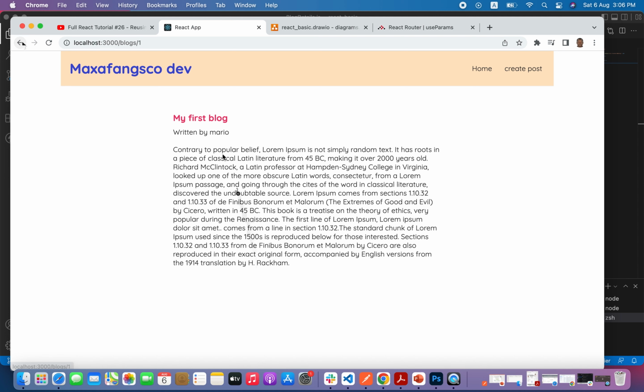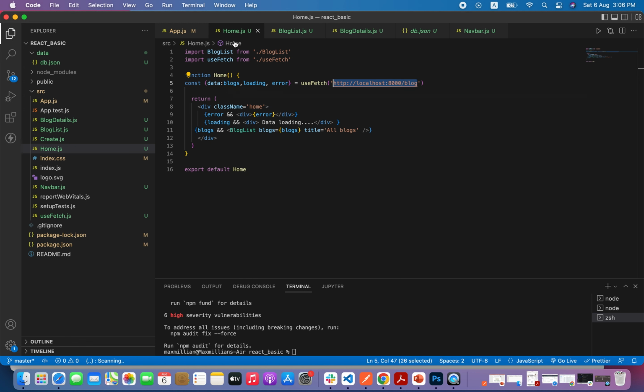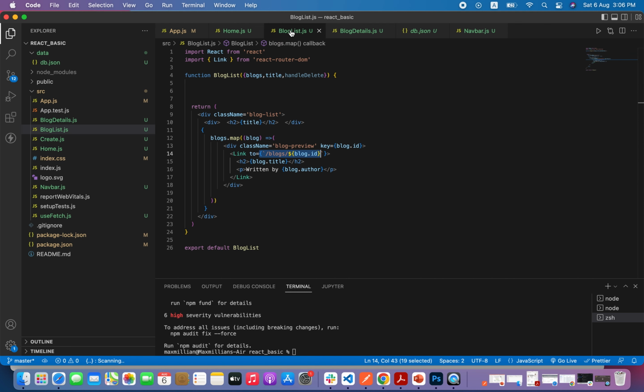So we are capturing this particular ID that is being sent from the user's end. When we click on that link, we send that ID. Where is our home? Not home, block list, sorry.